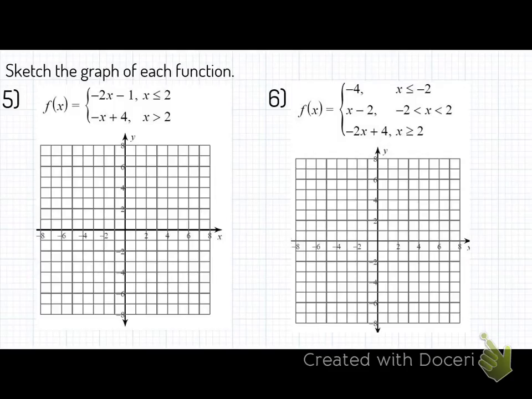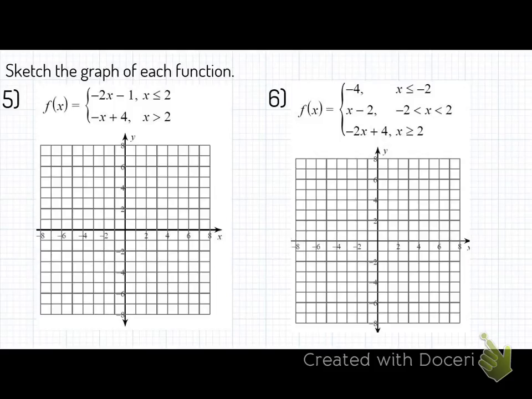And what that means is you see how the x-axis has the number 2 right here? All we're going to do is put a vertical line. Whatever is less than or equal to 2, we're going to use this first function, okay? The second function right here, we're going to use it when x is greater than 2. So we're going to use the second function to the right of this line. Does that make sense so far?